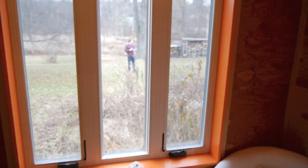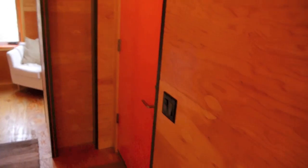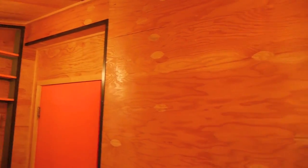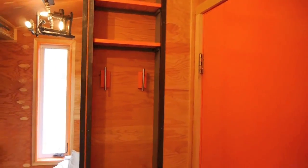There's Dustin outside taking more pictures, and Jesse the owner giving him some farm fresh eggs. One of the perks of doing these tiny house shoots. Big old wall here, plywood again, be great to hang some artwork here, a lot of open wall space. You don't want to go too crazy with windows because you don't have any space for artwork, accent pieces.